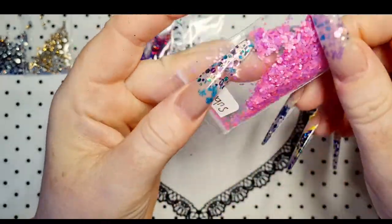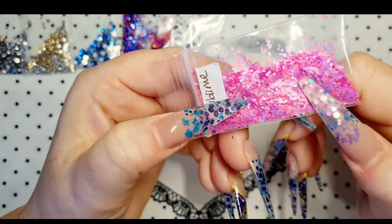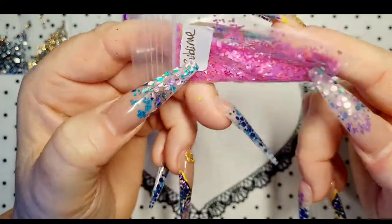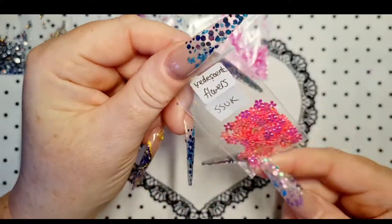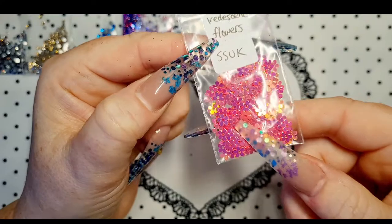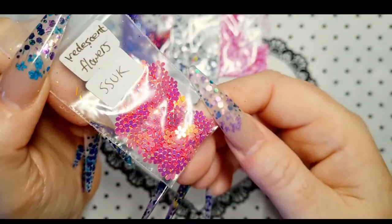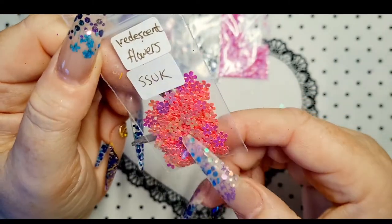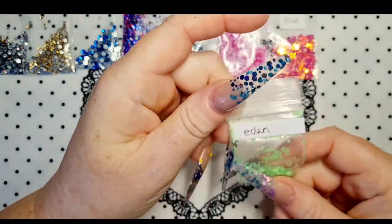It's matte, which is nice. I've done quite a few sets where I've got a bit of matte — I like to mix the matte and shiny, looks nice. They're lovely, really lovely, nice color, gorgeous. And we have some iridescent flowers — oh they're cool! Wow, look at the colors of them. Look at all the different colors — looks like they're moving, doesn't it? Really nice, great for spring.